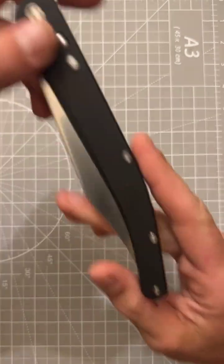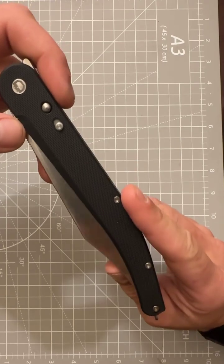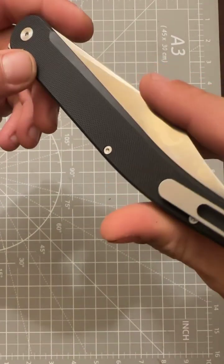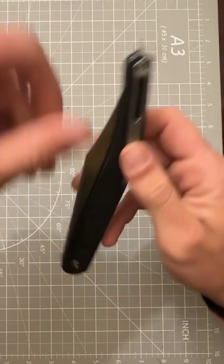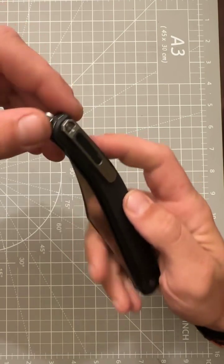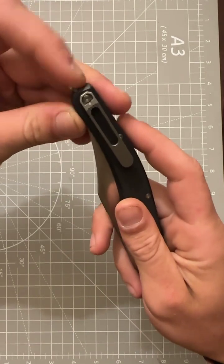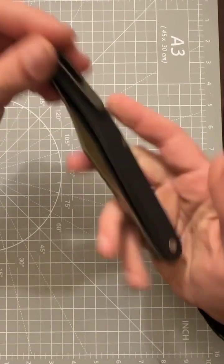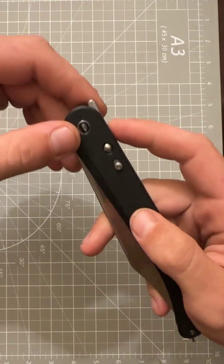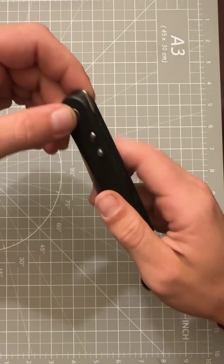So just before I open it up, you can see the G10 texture. I'll try to show it to you. It's got a really nice texture to it. The pocket clip is reversible, and it's a deep carry. You have this lanyard loop, which is on a pivot. You can move it side to side. The pivot screw has the company logo, and this is a button liner lock.